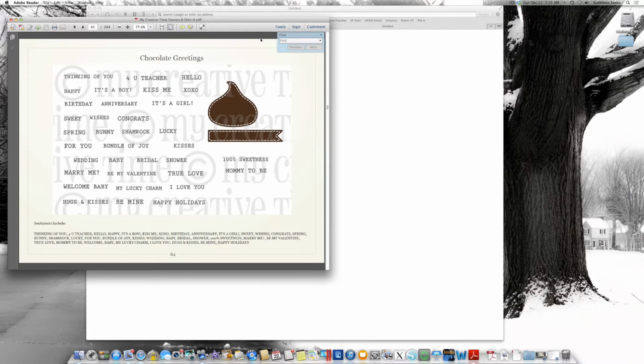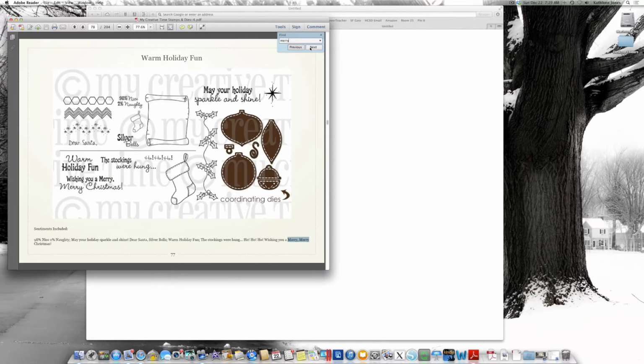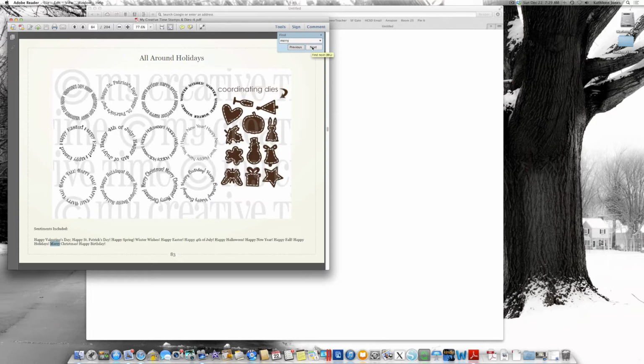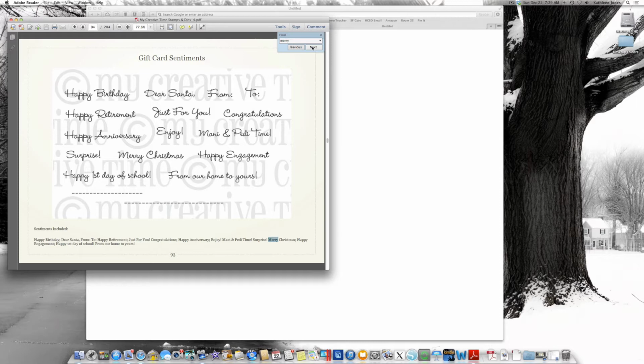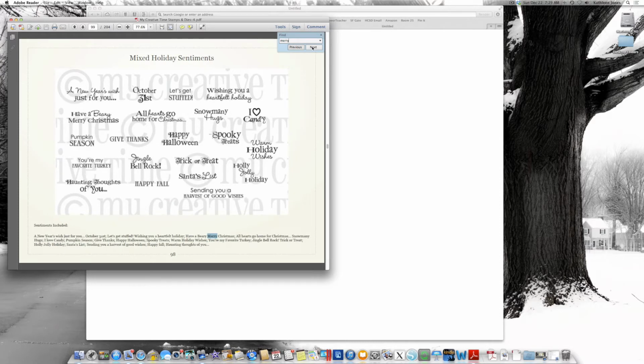So say you're making a card that you want to say Merry Christmas, and you found a sentiment that has a Christmas and a font that you like, but maybe you wanted Merry in a different size. And so you wanted to look and see if it was in another stamp set that you can kind of mix and match. So you could type in Merry and hit Next, and it'll pull up the first set that has Merry. So you can see it found it where I typed it down below, and then you just have to look and, oh, there it is right here. And if that wasn't the one that you wanted, you just hit Next and it'll pull up the next set that has it. And you can just keep scrolling through and find all the sets that have Merry. So that's one way to use this.